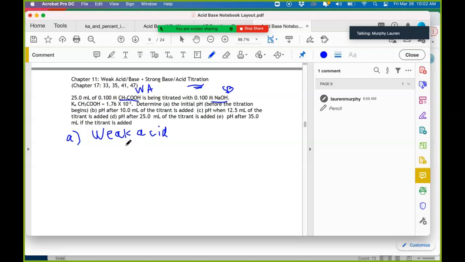So, first thing you do, identify major species. Well, in part A, it's just acetic acid, and it's a weak acid. Step 2 is you write out the reaction. Now, it's not really a reaction. It's an equation. So we're going to write out the equation, and it's the weak acid going into equilibrium with its ions. So how do we do that? We write out the weak acid. You add water to it because it's in solution. And equilibrium because it's weak. Hydrogen ion donor. Hydrogen ion acceptor. That's the Bronsted-Lowry definition.